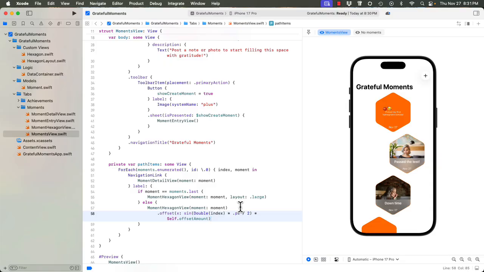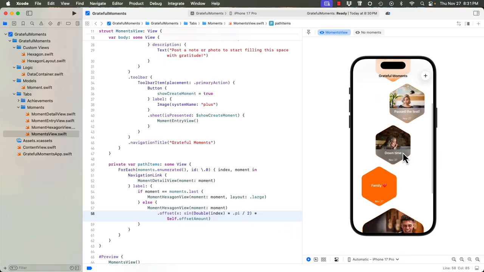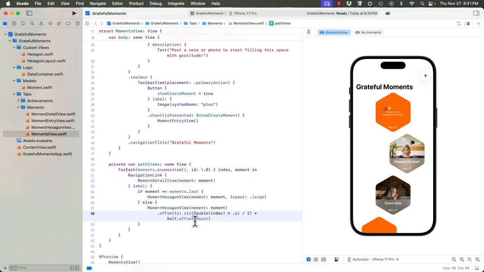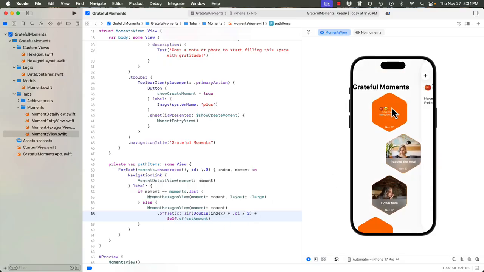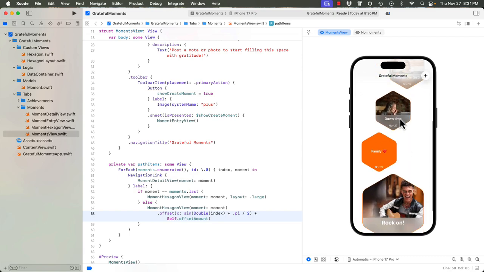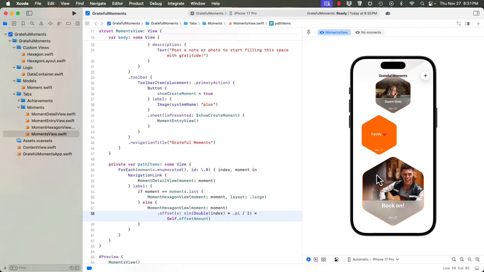Okay, it's a mouthful. But what's happening is it's calculating a sine wave based on the index number and the value of pi divided by 2 times the offset. So as the next item is added, it's offset to one side, and you notice how it's making this S pattern. The last item is always at the bottom and it's always a large one, so we don't apply an offset to that one.